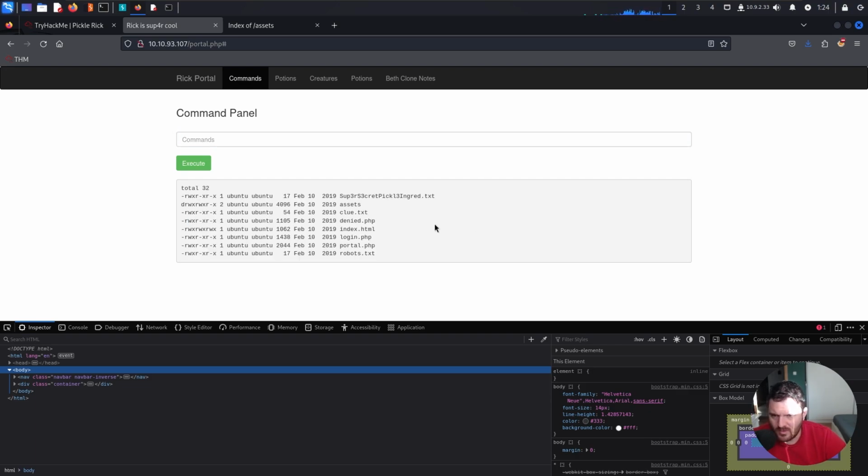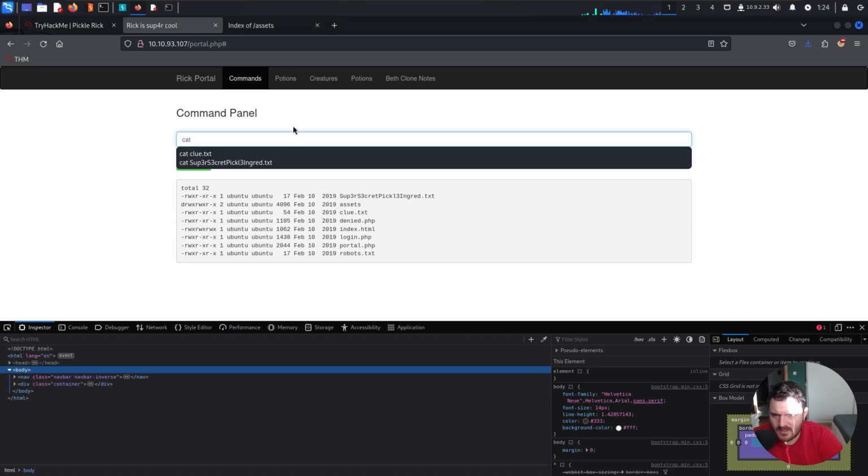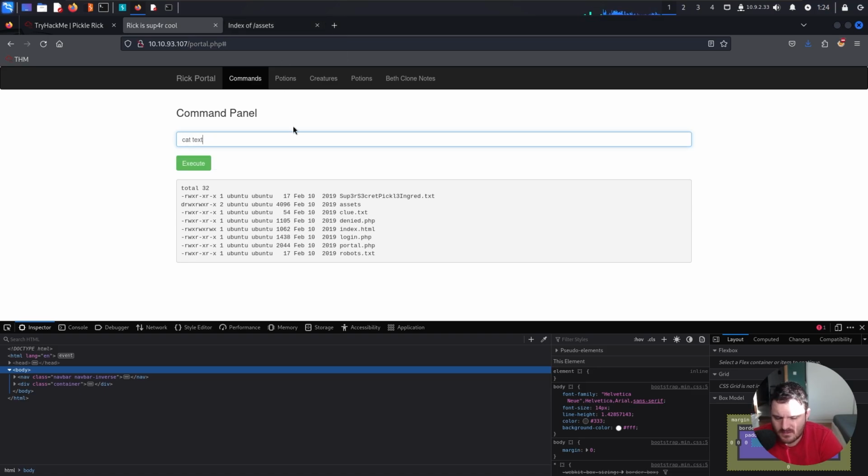We have read, write, and executable. We have read, write, and also execute rights on this file. Get test.txt.